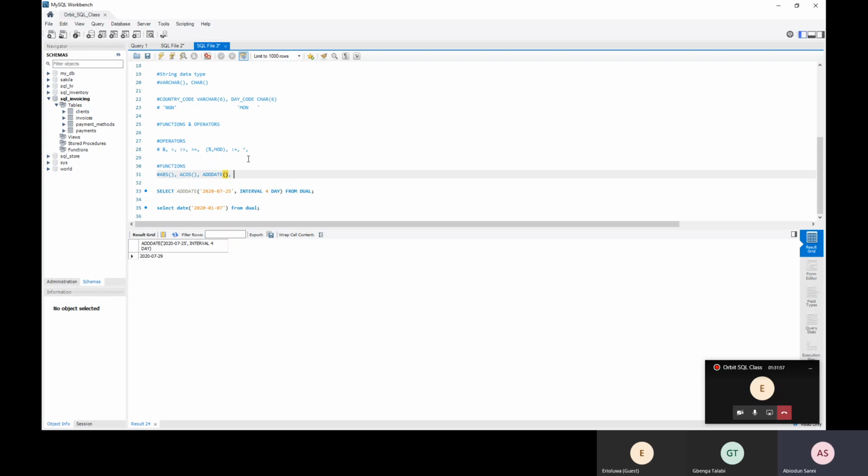So we have add time too, as we have add date. So let's see what add time can do too.